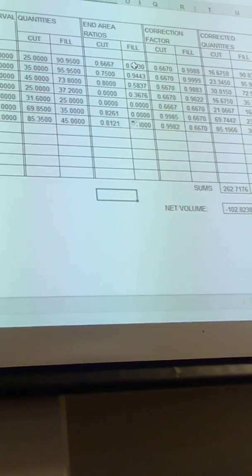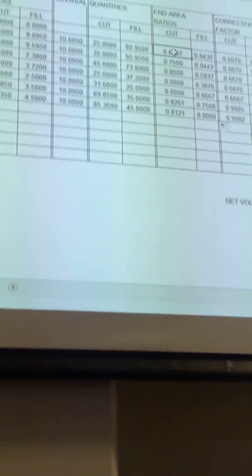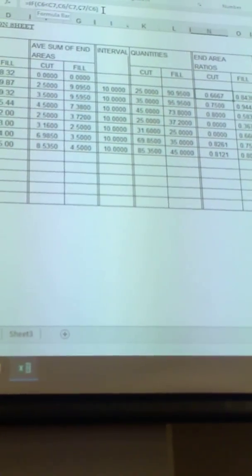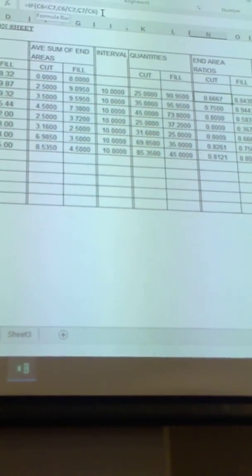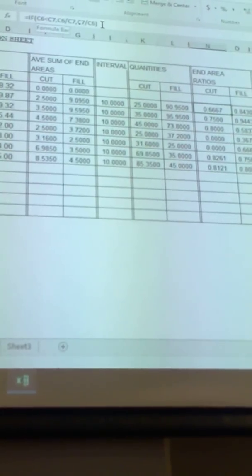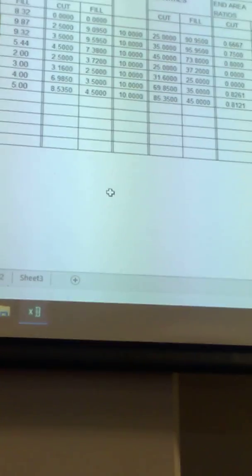So the formula, I'm just making it work. The formula is quite hard to understand. I'm not an Excel spreadsheet guru, but what it's trying to say is interrogate those 2 numbers, have a look at them.